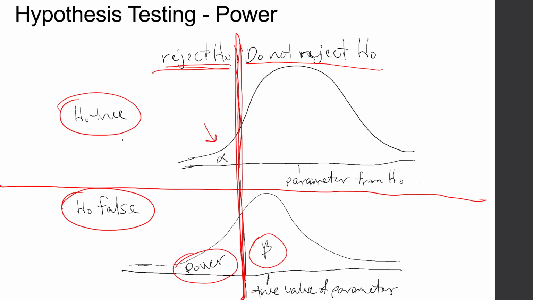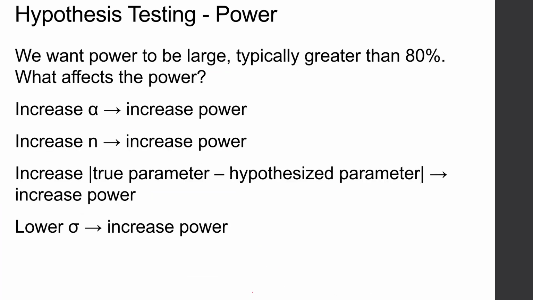But in reality, we actually set the alpha, so we're not going to worry too much about that. We do want you to think about other things that affect power, though. So if you increase alpha, you just need to know you're going to increase your power. But we don't usually want a high alpha, but that is one way to increase the power. In practice, we typically set the alpha, and then we think about increasing our sample size. Increasing the sample size will increase power.